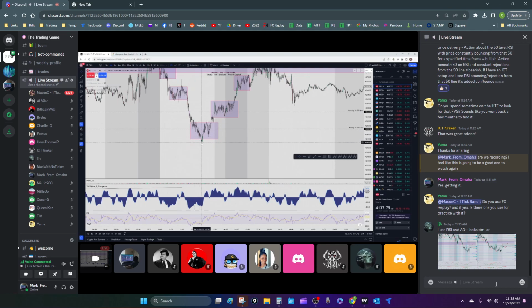Once we had the break of structure here, you have an order block. You take it right off the top of that wick, or maybe the body, but wicks of this order block, because that's a low, high, higher low. So mitigation block, is that correct, Kraken? Yes, sir. Okay, mitigation block. And you could enter this trade.